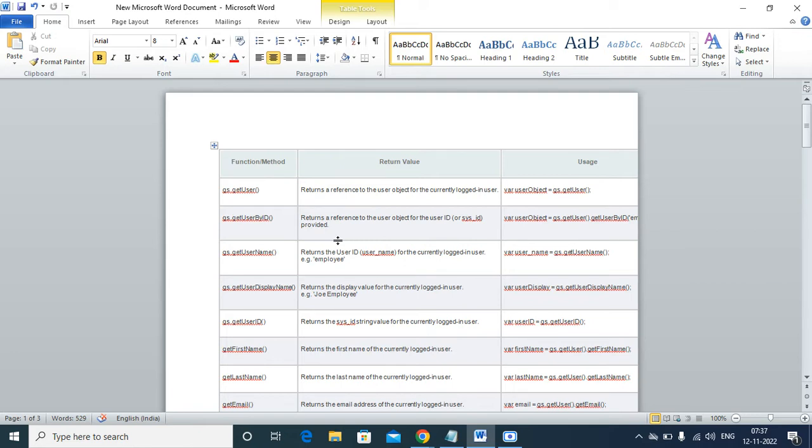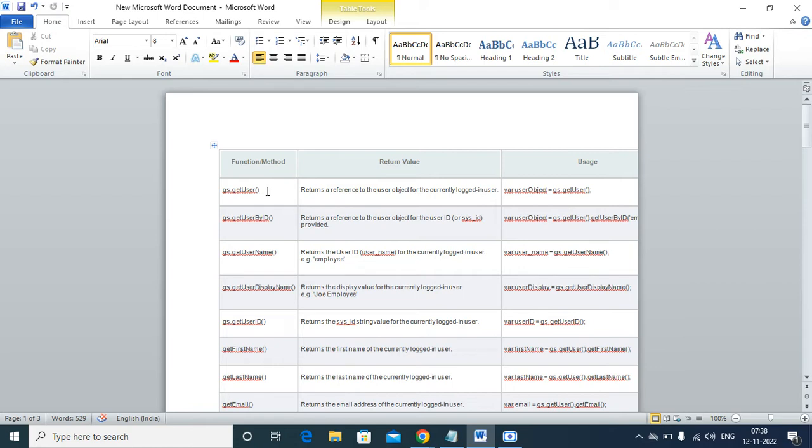For example, you want to check the logged user. What is the first step we need to check? First, we need to fetch the logged user information, and from that we can check it in ServiceNow. If you want to fetch the logged user, we will use gs.getUser.